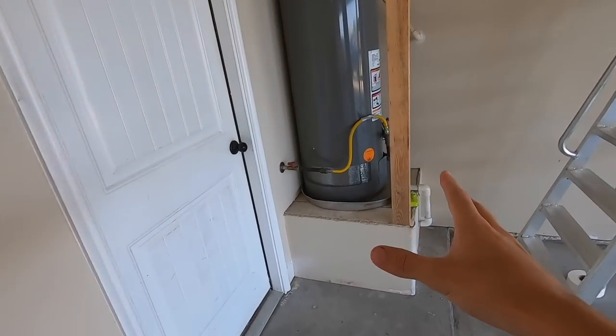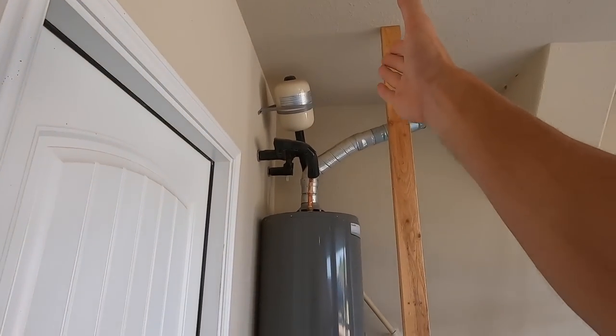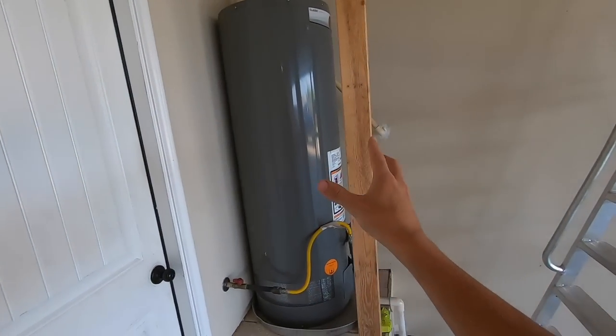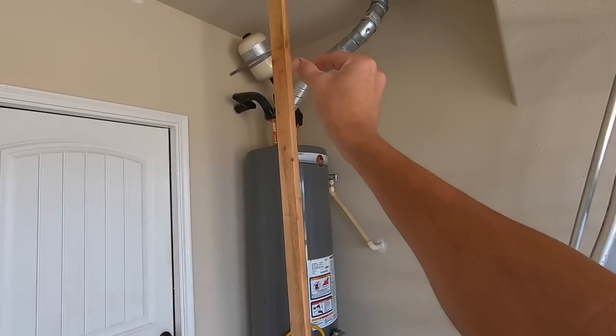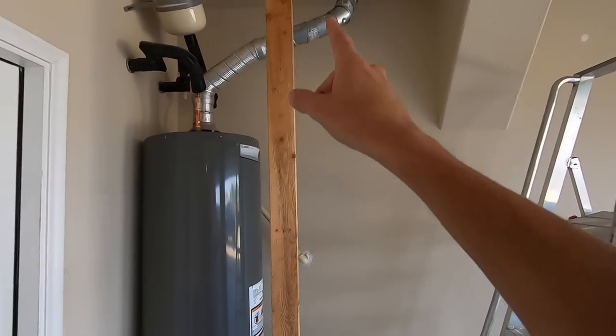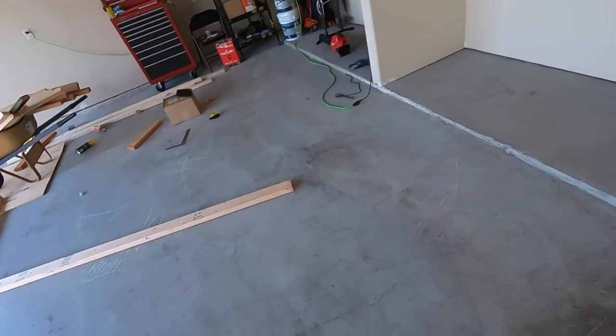So this corner here, I'm gonna go ahead and run two by fours here to the ceiling, and then run a few braces here across the middle. This will be kind of the structural point because we're gonna hang hinges up this side, and that way this side can kind of swivel in and out. So we're gonna frame this up and figure it out as we go.